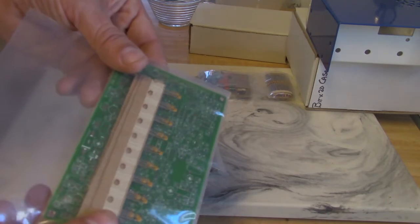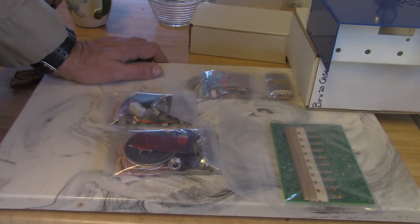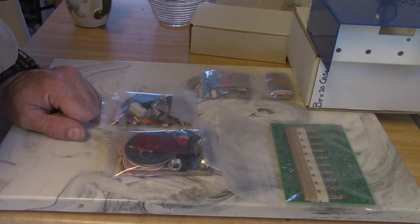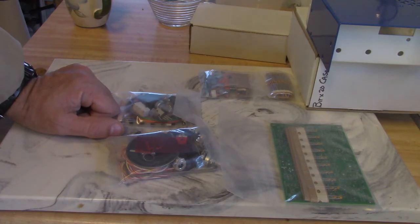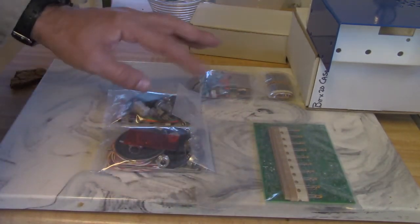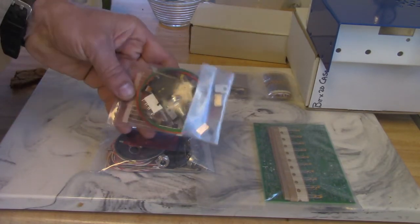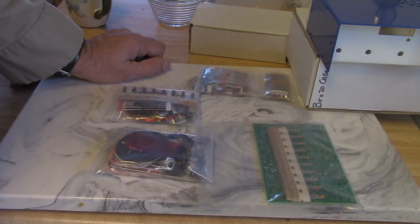There are a lot of caps here — I'm going to be busy. I haven't decided yet whether to show all the boring details of building this or work in little stages. It really depends on your level of building ability. Somebody at an advanced or master builder level would be bored to tears, but they can fast forward. What I might do is show the various components one or two times and then speed up from there — anything unusual we'll go into more detail on. Maybe that would be a good compromise.